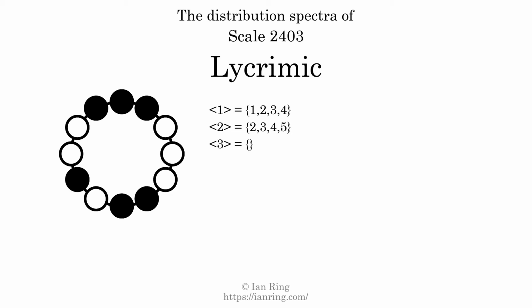The generic interval of 3 scale steps comes in 3 different specific interval sizes: 5 semitones, 6 semitones, and 7 semitones. The spectrum width of this generic interval is 2. The generic interval of 4 scale steps comes in 4 different specific interval sizes: 7 semitones, 8 semitones, 9 semitones, and 10 semitones. The spectrum width of this generic interval is 3.